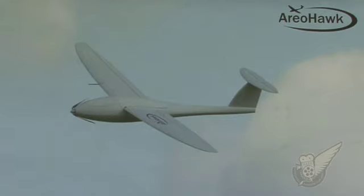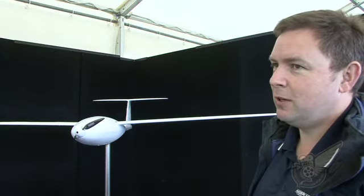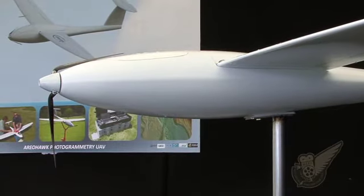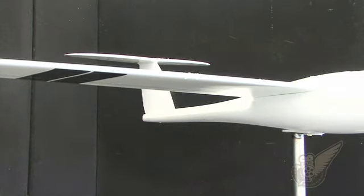One of the things why we call it AeroHawk is to emphasise AeroGraph — the photogrammetry, the image processing. 80% of this industry is what happens on the ground after the UAV. The UAV is 20% and it's the first 20%, and you've got to get that right otherwise everything's just a waste of time. So we've incorporated a lot of commercial imperatives to make this commercially viable.